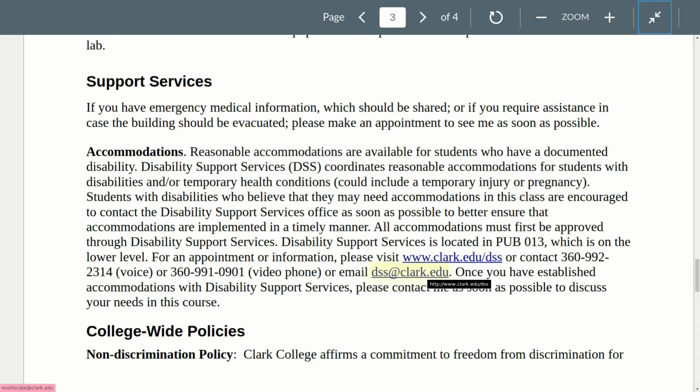Again, the goal is to make sure that you have the optimal conditions under which you can learn this material and demonstrate your understanding of it and be successful. So lots of support services available.